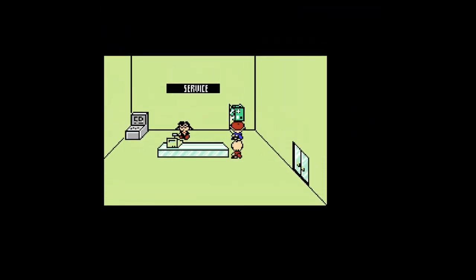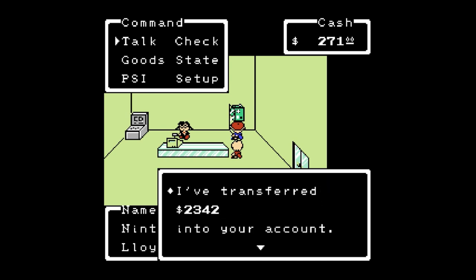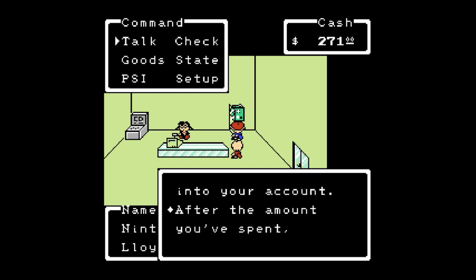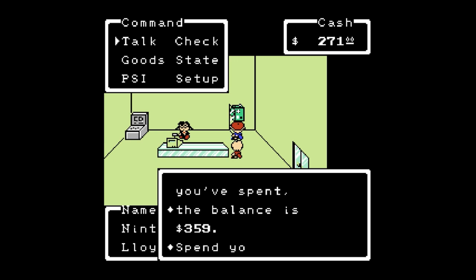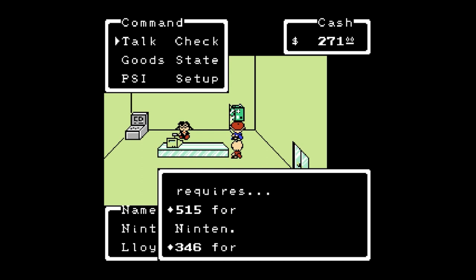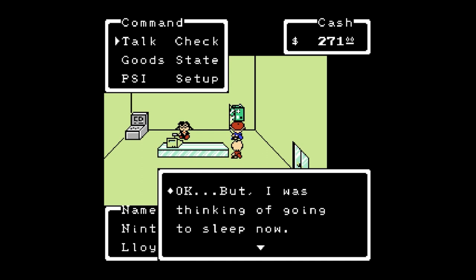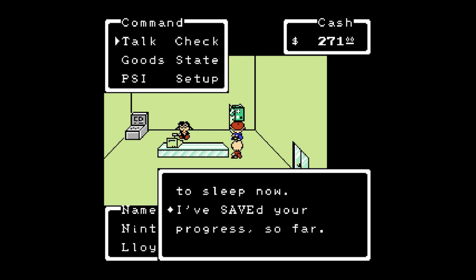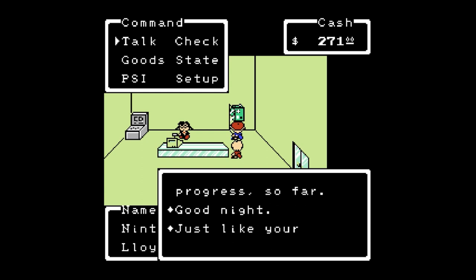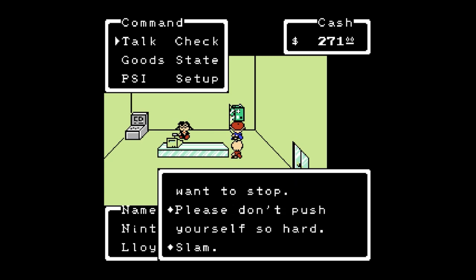And we should also call our dad too, so we don't end up in Magicant again. It's your dad. I transferred 2,342 into your account. After the amount you spent, 359. Spend your money wisely. To the next level requires 515 for Ninten, 346 for Lloyd. By the way, you want to save? Yes. Save your progress. Good night. Continue. Just like your mom, you never want to stop. Please don't push yourself.